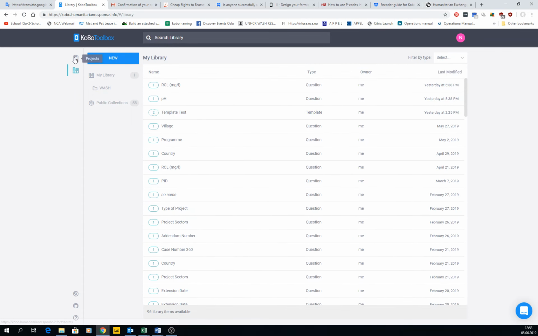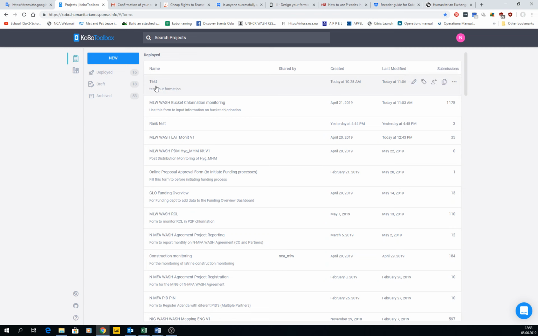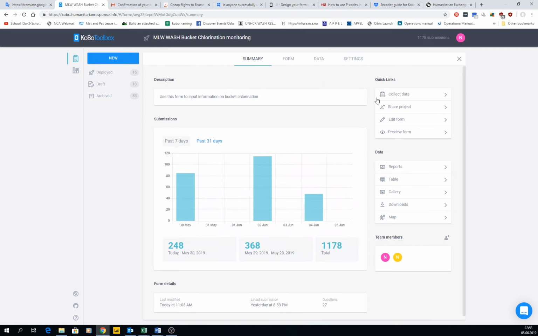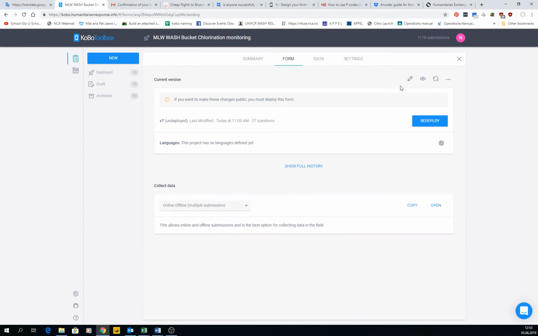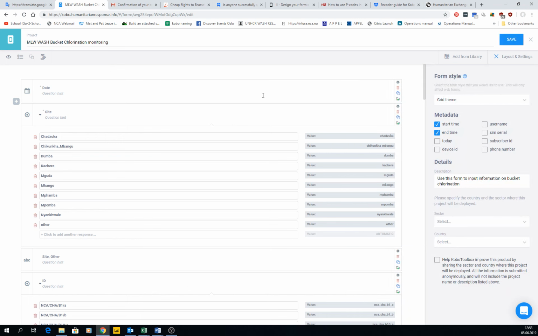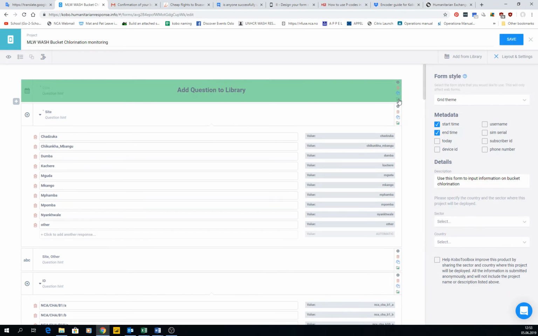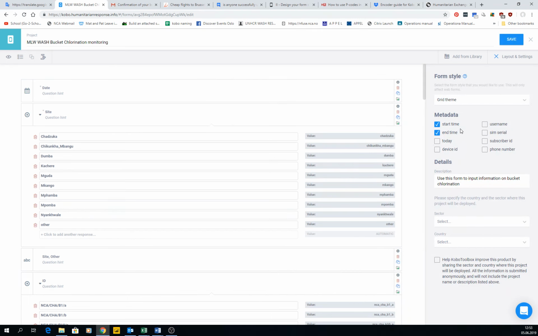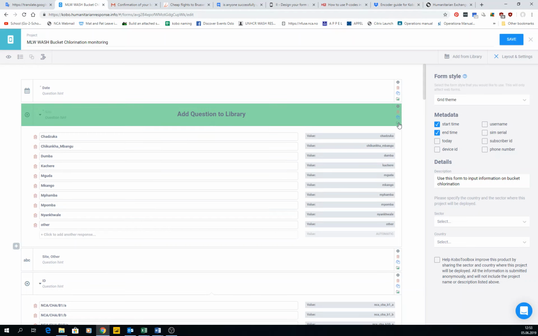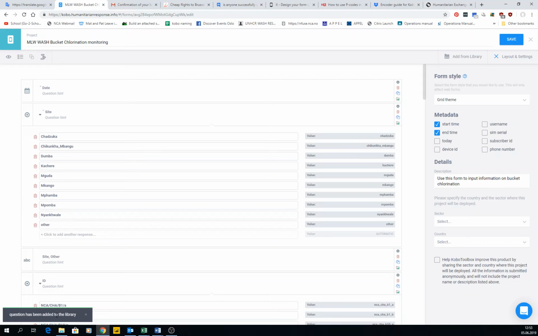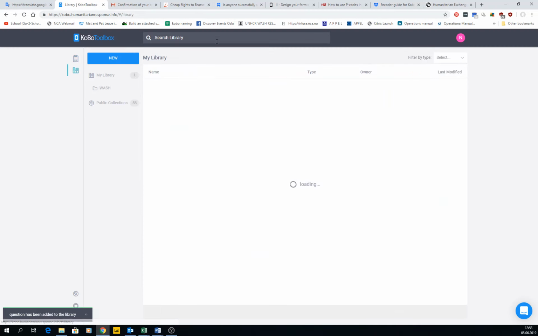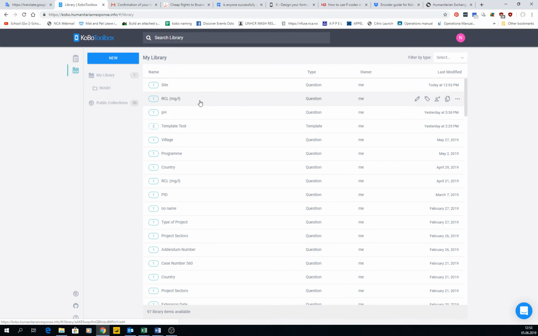If you have seen, when we are in projects and we are opening any single form, whatever it is, we have the tiny icon here, add question to the library. So if I click here, add question to the library, then I get the message that the question has been added to the library, which means that if I come here, I will see this new question in my library now.